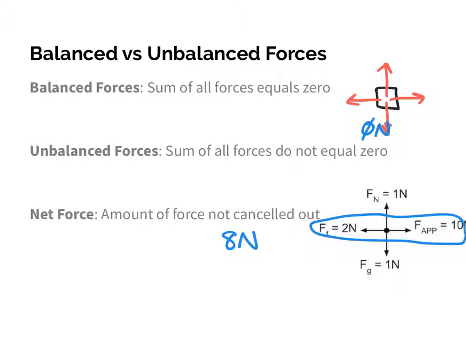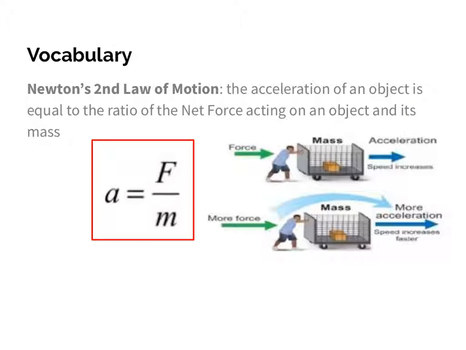So what Newton's second law is going to state is that when an object experiences that net force, it is then going to experience a change in its state of motion, whether it's going to speed up, slow down, or change direction. So Newton's second law states then that when an object experiences that net force, it is then going to accelerate. So understand, going back to last unit on motion, speeding up, slowing down, changing direction is going to represent an acceleration. Now that acceleration is dependent upon how much net force there is.